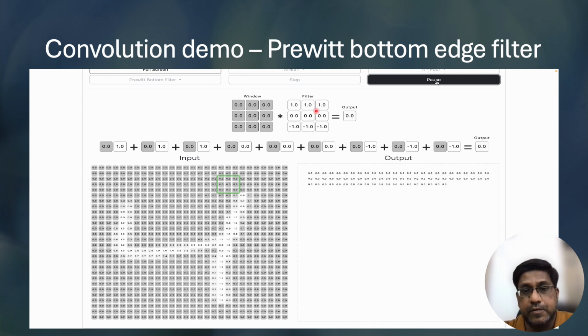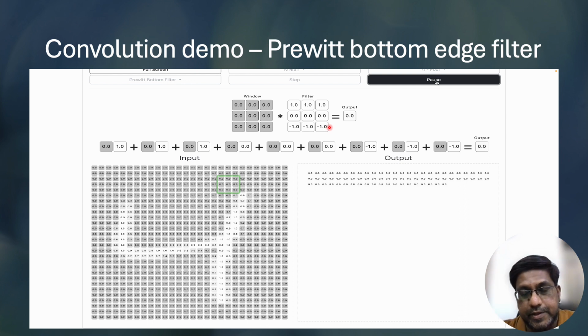Now, of course, for each type of feature extraction, there might be multiple filter options available for us. So again, we have seen the bottom edge filter previously, and this is also a bottom edge filter, but with a slight variation here. So rather than having all -1s in the bottommost row and all +1s in the middle row and all 0s in the top row, we have 1s in the top row, 0s in the middle row, and -1s in the bottom row. And this is a variation of the bottom edge filter.